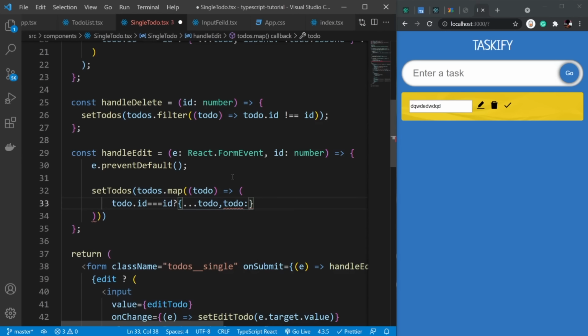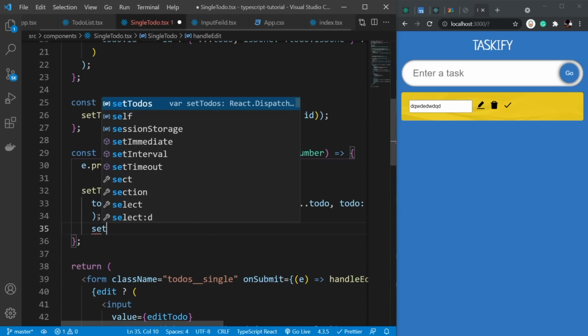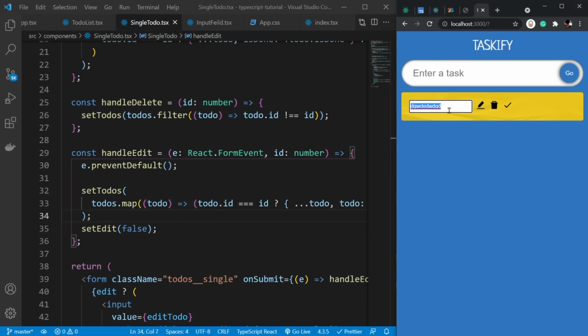So todo will be editTodo, and if it doesn't match, it's just going to return this todo. That's all. And after this, it's going to setEdit to false, just like that. So let's go on and try this. If I go and type hello and press enter, yep, you can see it has been edited. Hello world, press enter. Yep, the editing is working absolutely fine.